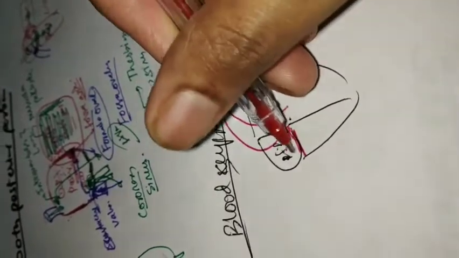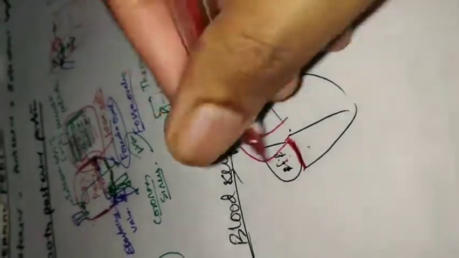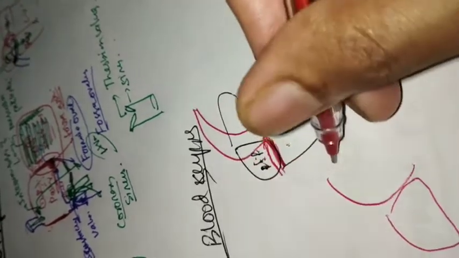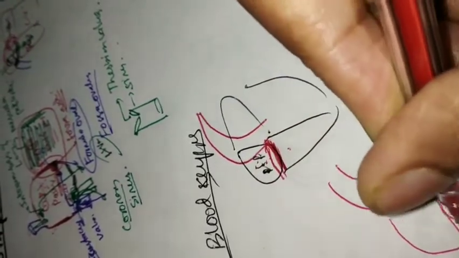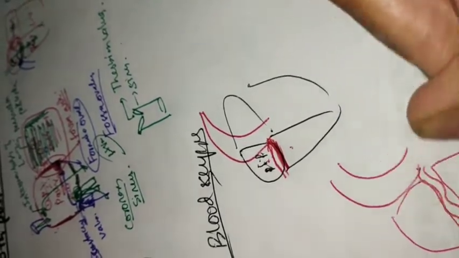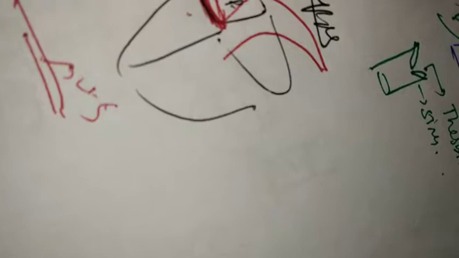There is a sulcus or groove between the atrium and ventricle, the atrioventricular groove, and there is an artery there: the right coronary artery. If I draw it clearly, this is your aorta, and the artery comes like this and passes through the right atrioventricular groove. The right coronary artery comes from the root of the ascending aorta, and it also gives off the left coronary artery. The right coronary artery supplies the whole of the right atrium.